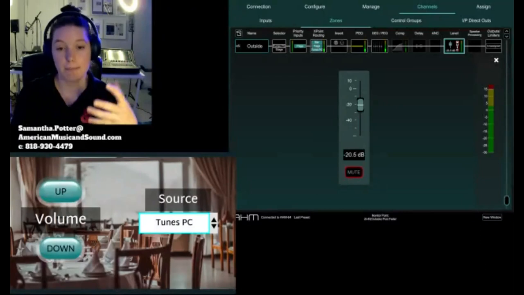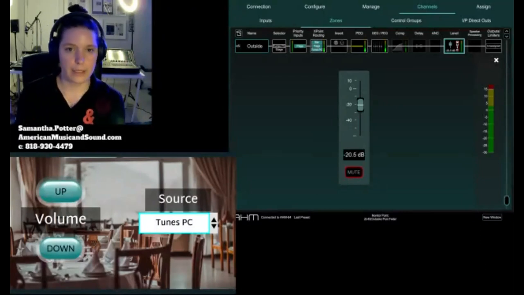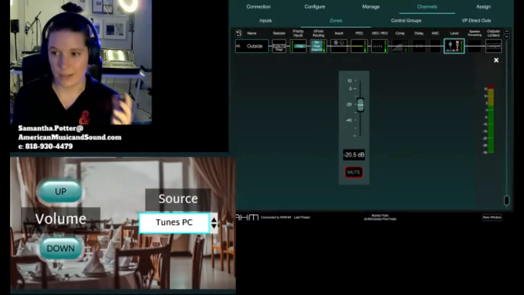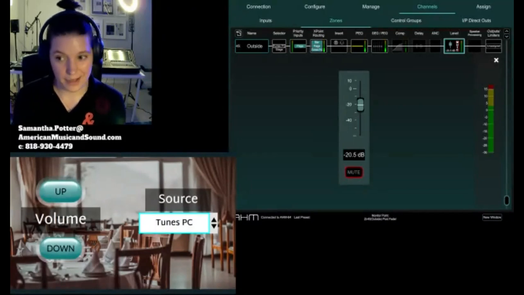There's not too much. It's pleasant to look at. Things are color coordinated. It's easy to use, and they can just go, yep, I want a little bit more volume, or I want less, or no, we really don't need to hear this band. They are not good, so we don't need to do that.